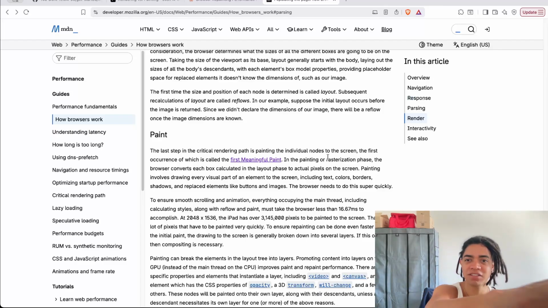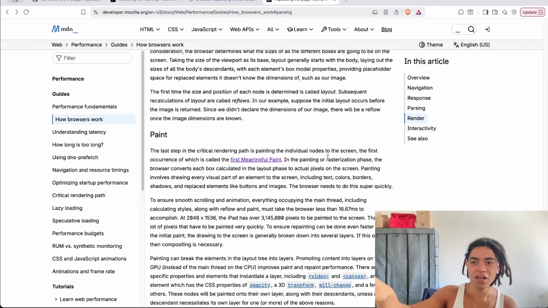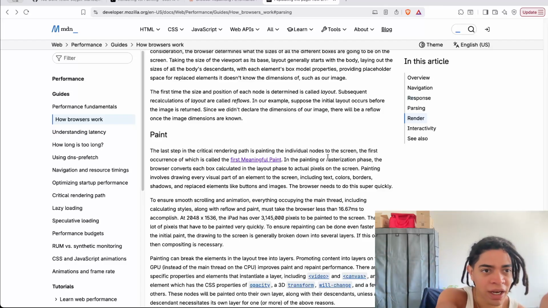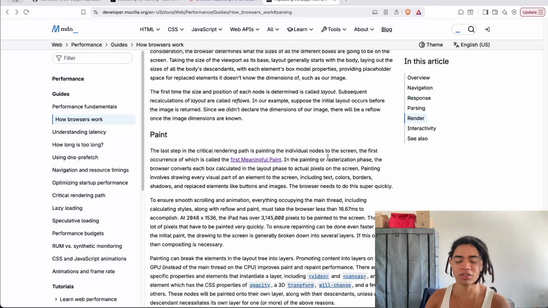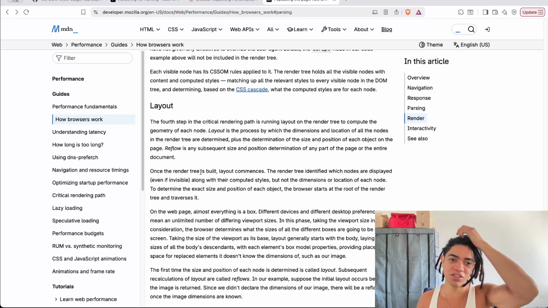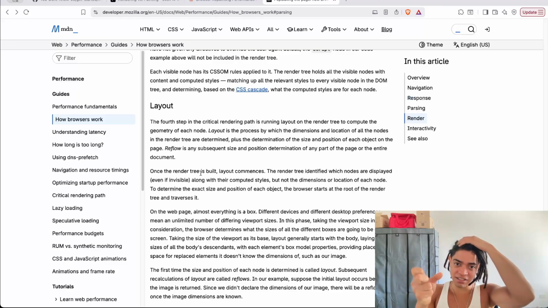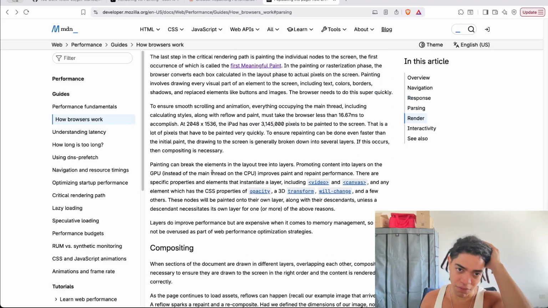The rasterization phase is this: it already knows which pixel is going to paint this box, or this other box, because it has this information from the layout.